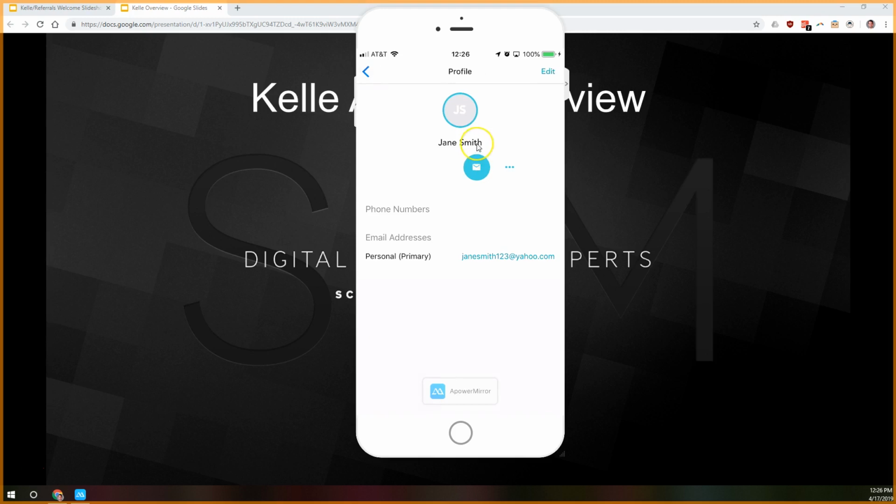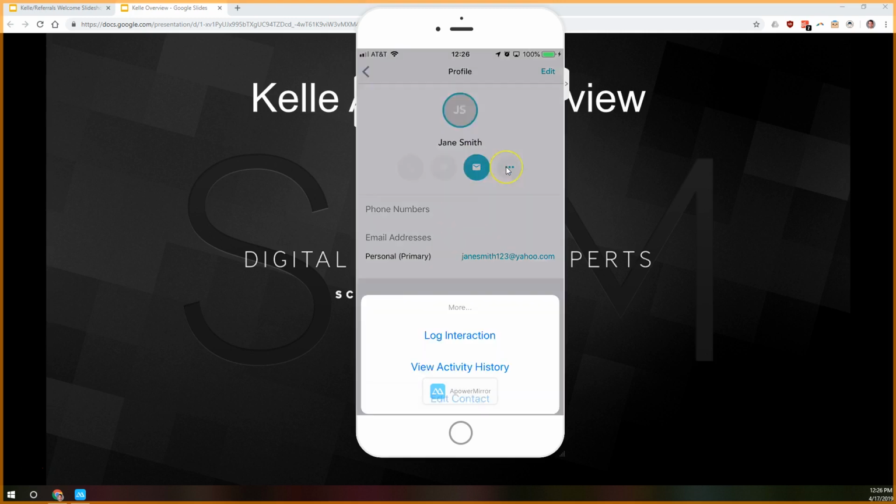You can make changes. You can reach out to them via text or email. It's hard to see on the screen here, but there are actually 4 buttons under the name. The first button here has a phone icon, that's to give them a call. Then you've got the speech bubble icon here, that's to send them a text. Then we've got the email icon here, send them an email.